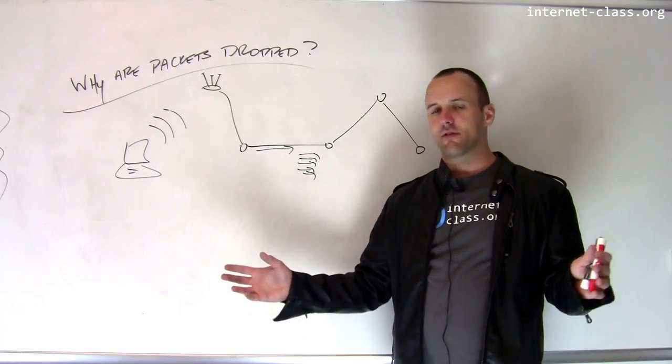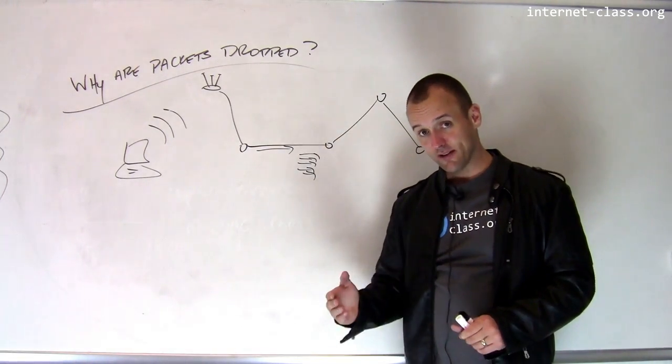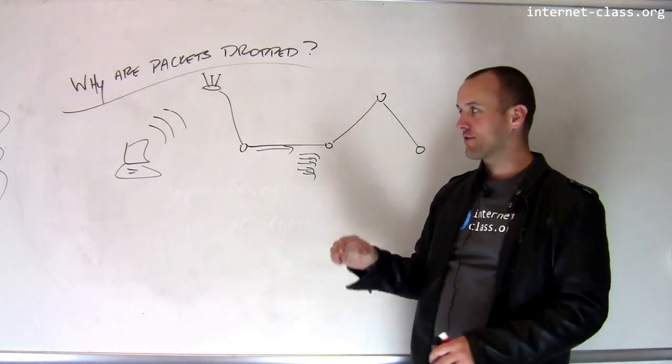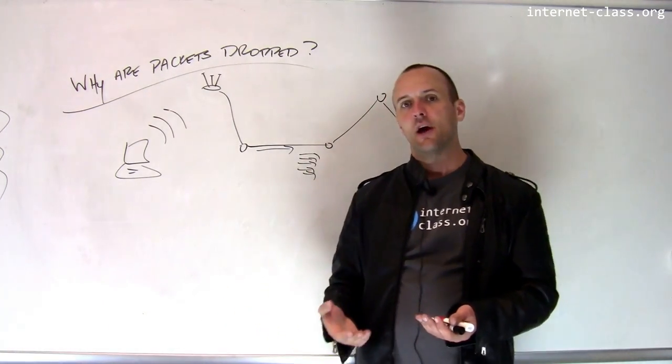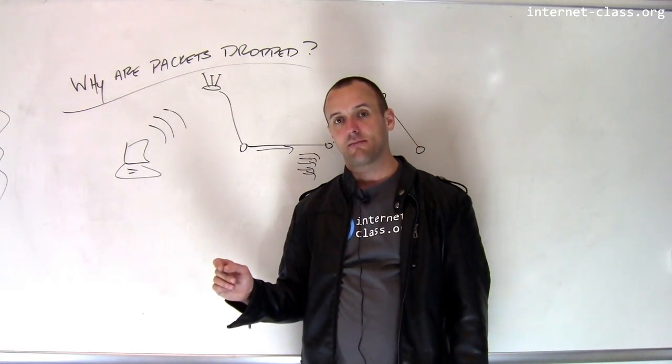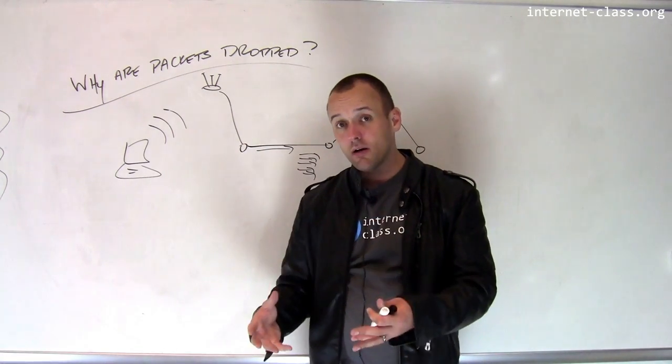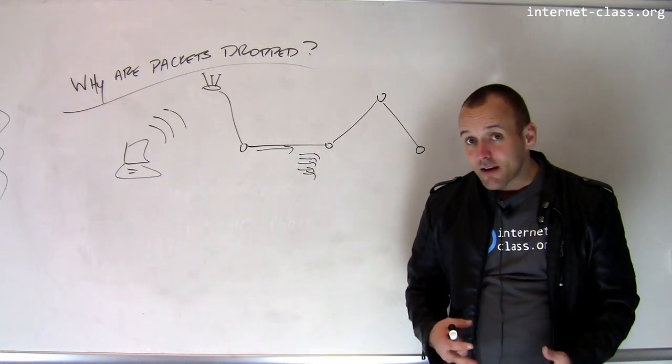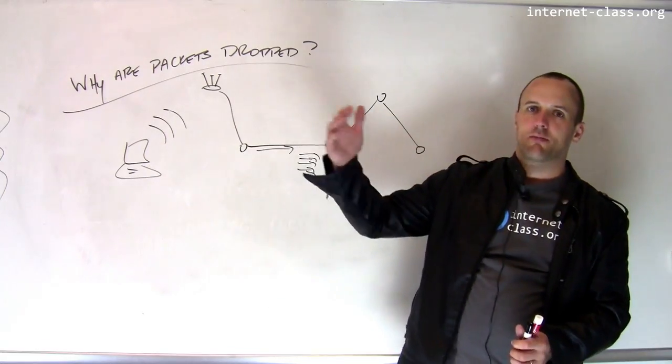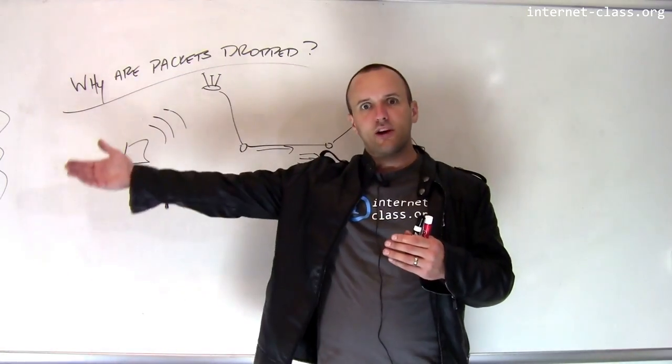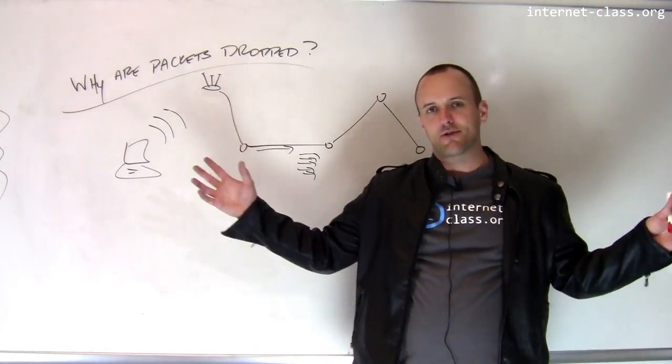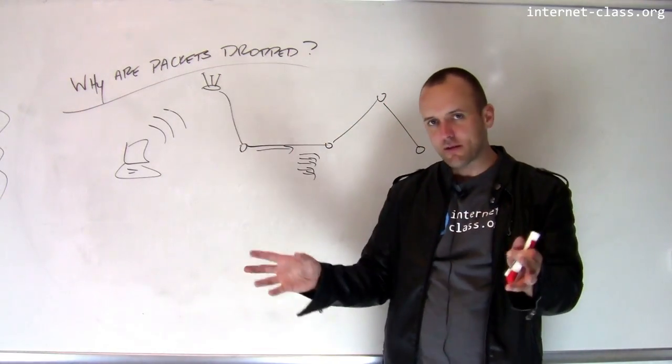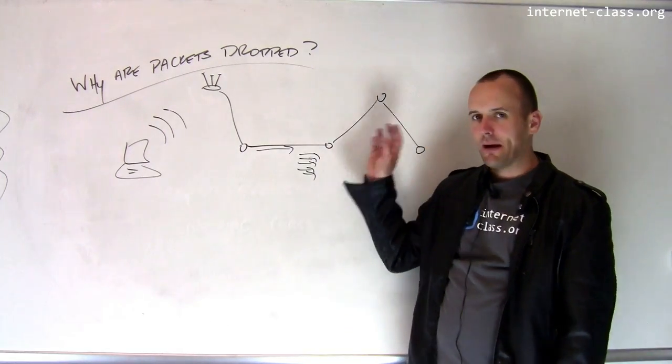But there's also all sorts of other reasons and different types of interference that plague wireless connections that don't really happen in the core of the Internet. For example, on typical wireless frequencies, those connections can actually be blocked by walls, they can be blocked by large pieces of metal like a refrigerator, microwaves can interfere with those connections. If you turn on your microwave, the bandwidth might go down. You're transmitting through free space and there's all this other electromagnetic radiation that's all around us that's interfering with those connections. Parts of the packet can be corrupted, the entire packet might not be heard.